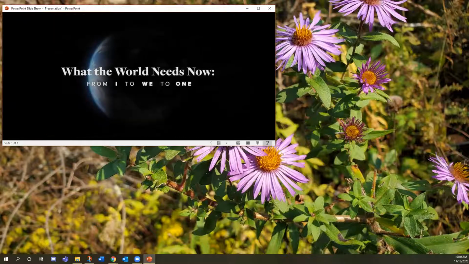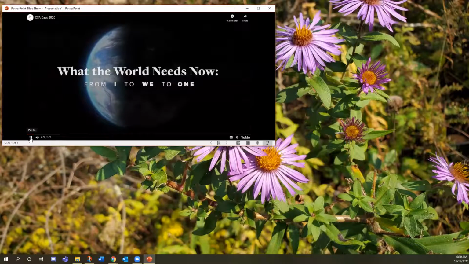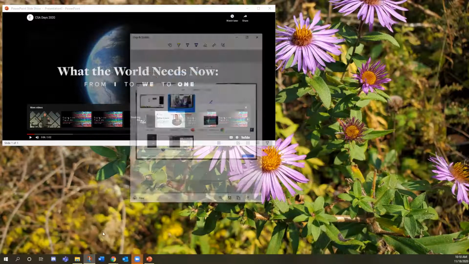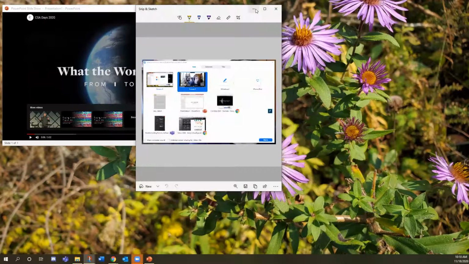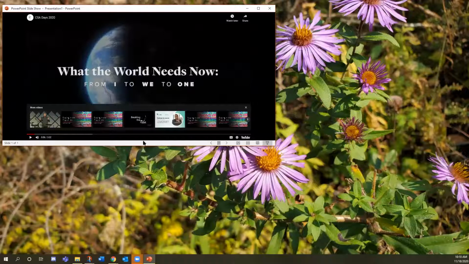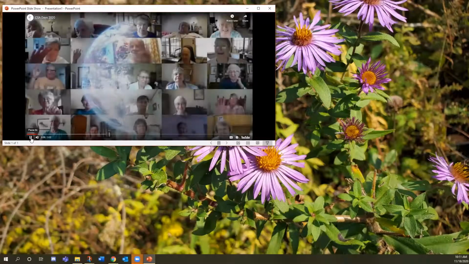Now you'll notice that in the background, you don't hear any music. So I'm going to hit pause, and just a quick reminder that when you share your screen, you also need to show the sharing option. Choose this little checkbox here for sharing your computer sound when you share, and then hit that share button. So once we've added that checkbox, now when I hit play, you can hear the music.